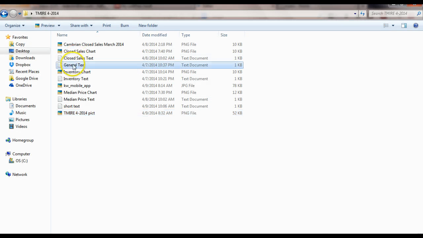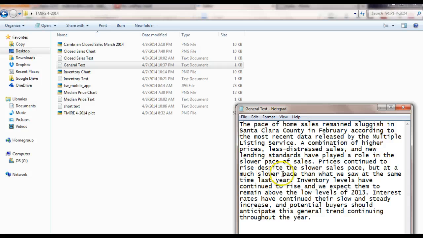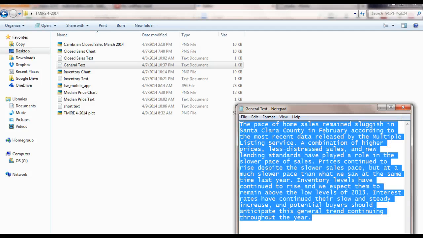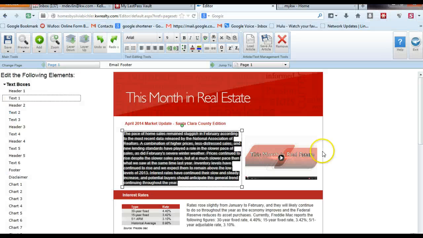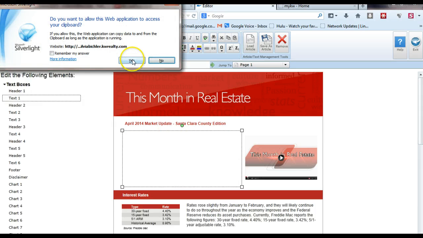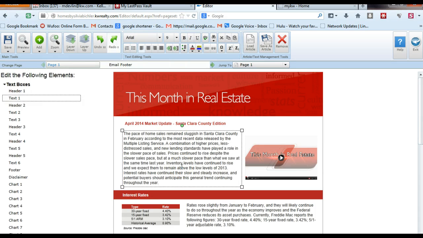So what I've done is I've created something that says general text. We copy that, go back here, get rid of it, and put in my general text. Notice my text says Santa Clara County in February, according to the most recent data by the Multiple Listing Service, and I took out the reference to severe winter weather.